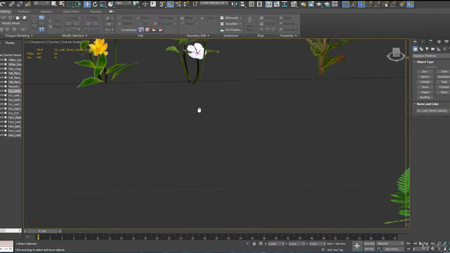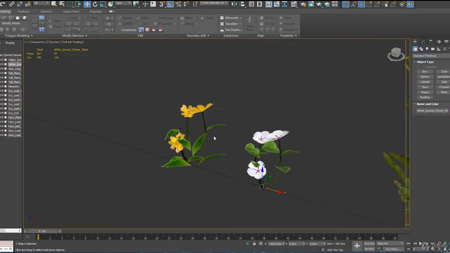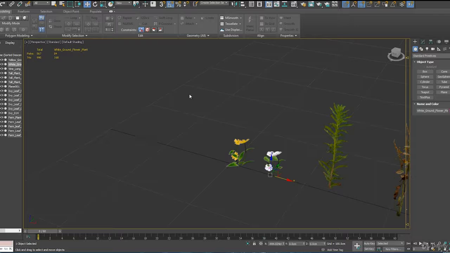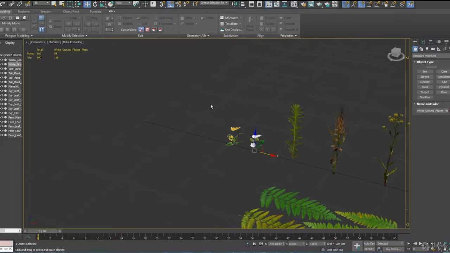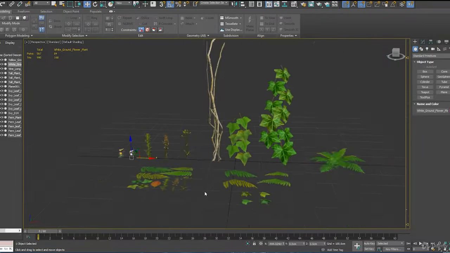I also created these little plants. Now these are good to put amongst your grass, and I'll show you mine, and they look really good when you see a lot of them on the forest floor. They look really, really good, and I'm thinking of doing more plants, maybe some bigger ones, some poppies, some really obvious coloured ones which really make the scene pop, which is quite cool. So that's it for foliage.